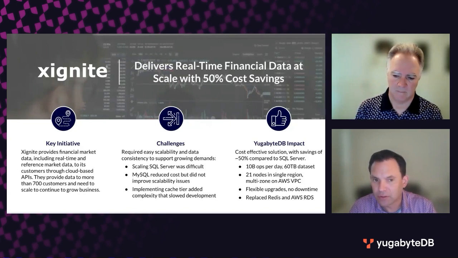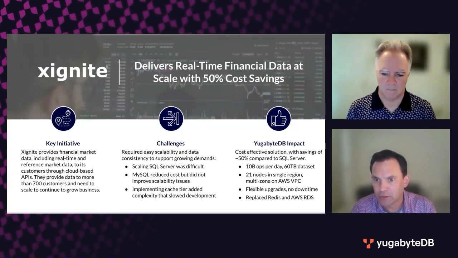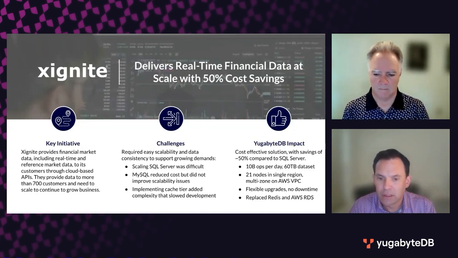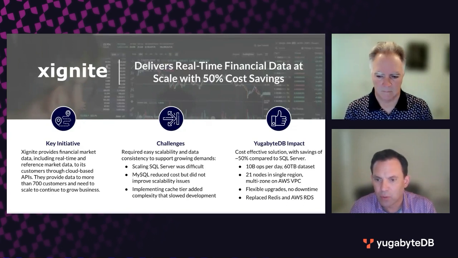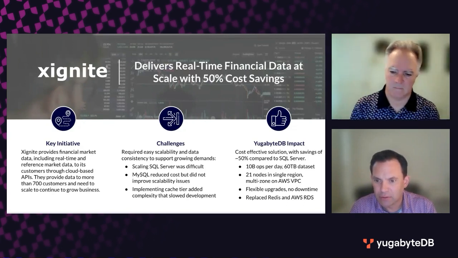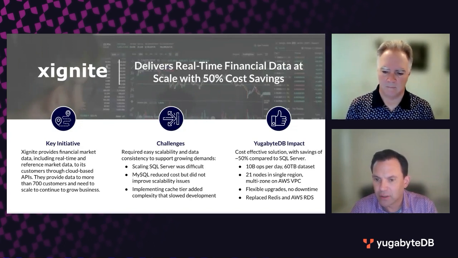And they had originally started with AWS RDS service as well as Redis for their database solution for the streaming data. And again, they were struggling as well with day two operations, with the high transaction volumes, the low latencies that were required. And they even tried to implement some caching solutions to help offset some of the performance issues they were having. But again, it wasn't really acceptable performance that they were getting from that.